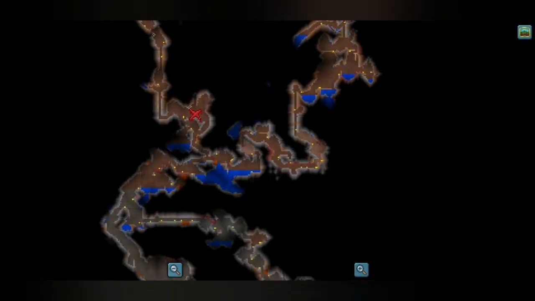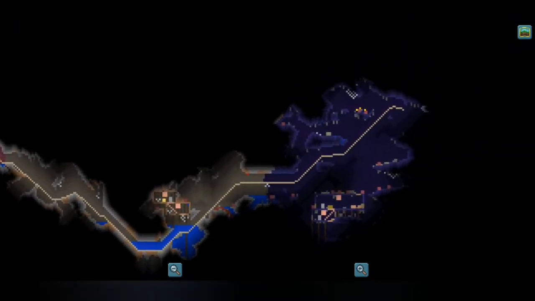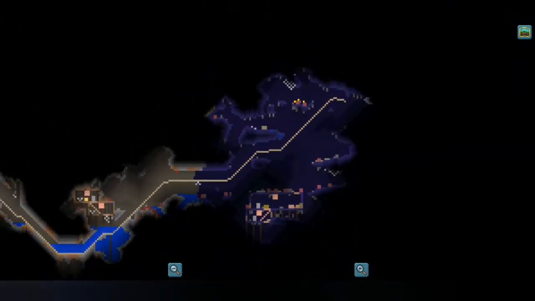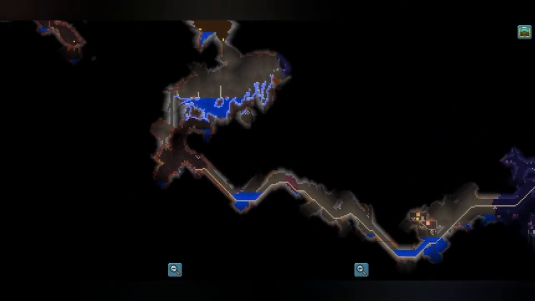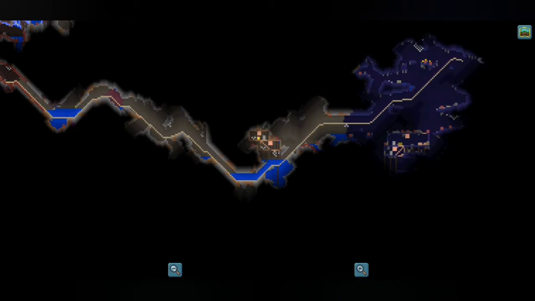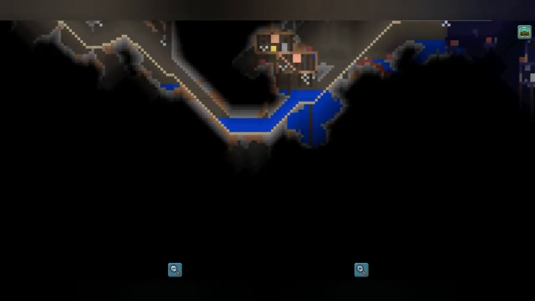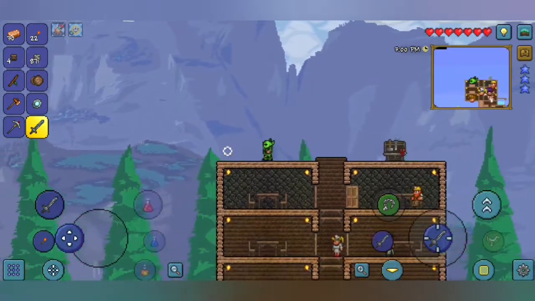But for our map so far, we've gone down. We have found the glowing mushroom biome. And we have found, I don't know what you call this. The granite biome, I think. Anyway, so we found that. Just checking the map to see if I've missed anything. No, looks good. Ooh, might be something down there. Okay. Anyway, for this video, guys, that is going to be me.